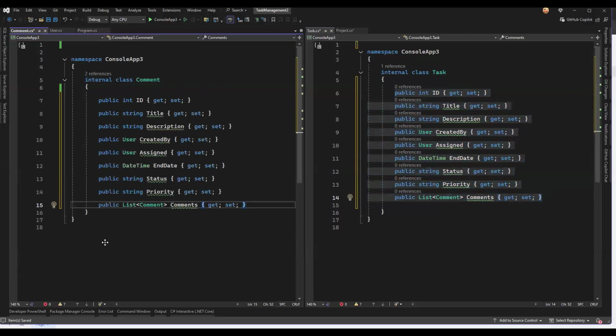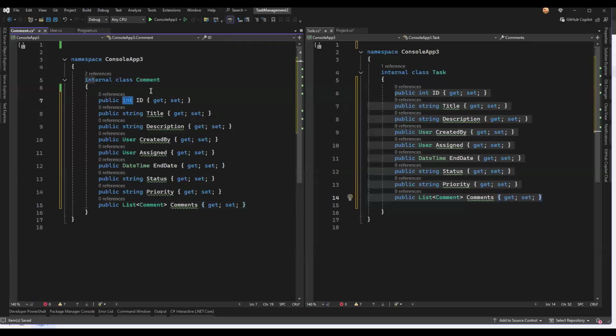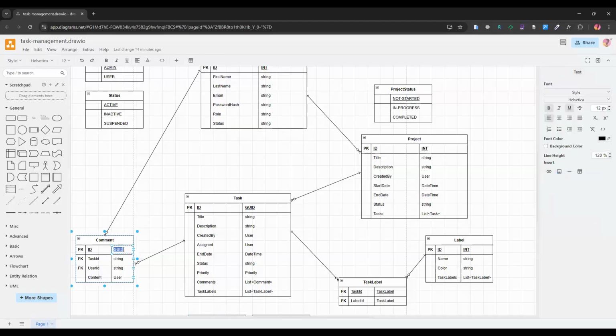What else? Okay, we have TaskId, and this is where we need to reference that. For the comment, it has a TaskId. First of all it has the Id, which is this. I would use int for all of these.